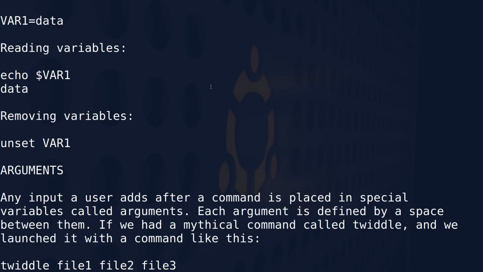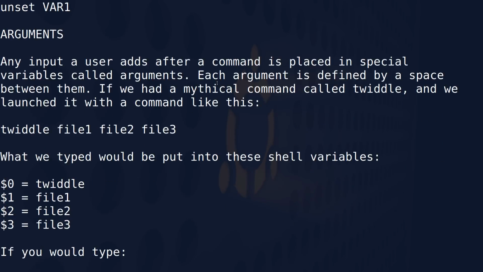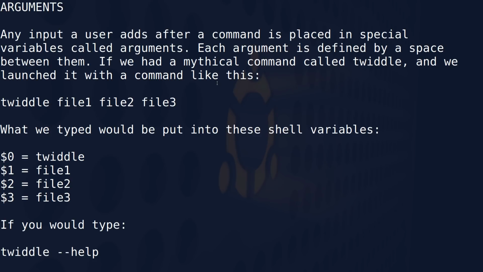So you've seen pretty much everything there is to see about variables, but then we have some special variables that we need to talk about, and these are a little harder to demonstrate, so we won't be demonstrating them. You'll see this in action in scripts later, but I can't show it to you that easily in a terminal. Let's put it that way.